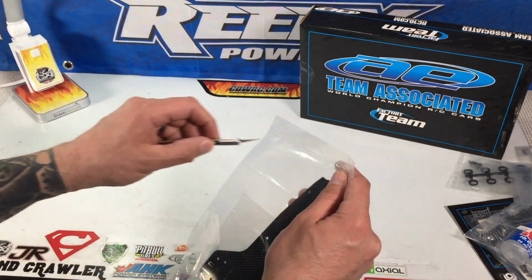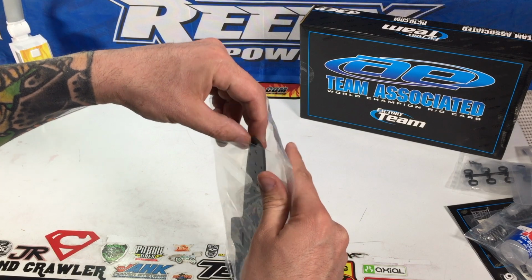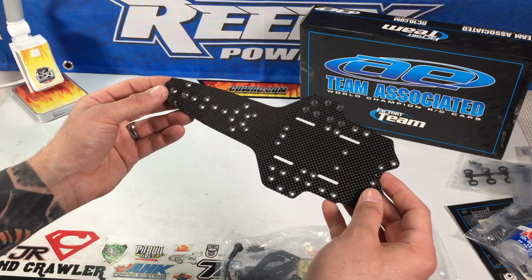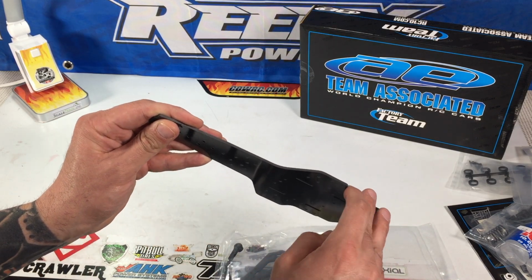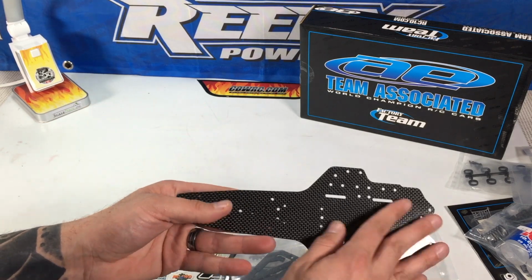Oh, and this is getting opened right now. This is it here. The carbon fiber. Oh boy, I have a little bit of a problem with carbon fiber. Some of the best cars in the world are made out of carbon fiber, and I mean real cars. And on-road kits, solid, beautiful carbon fiber. Just feeling the edges on this thing, this feels like it's already a beautiful finish, nice and smooth.